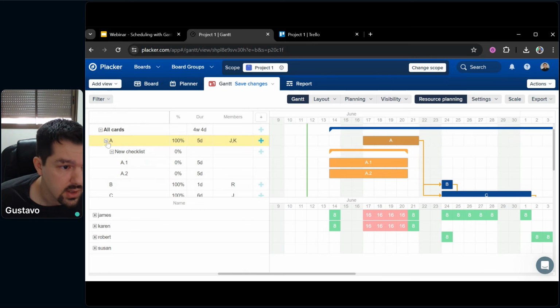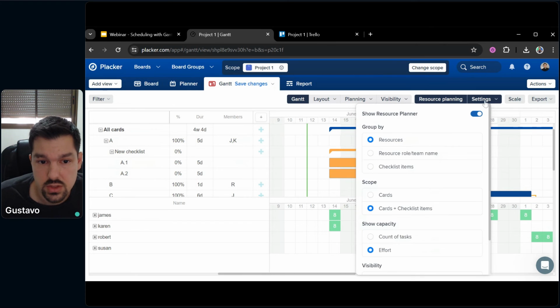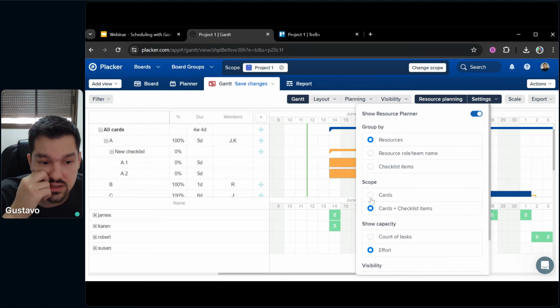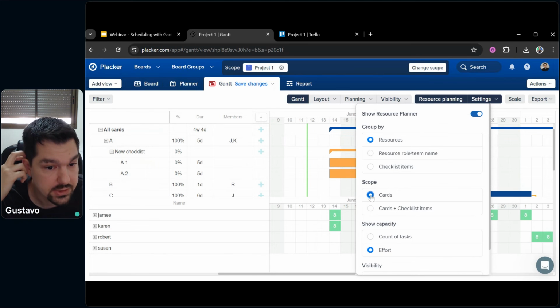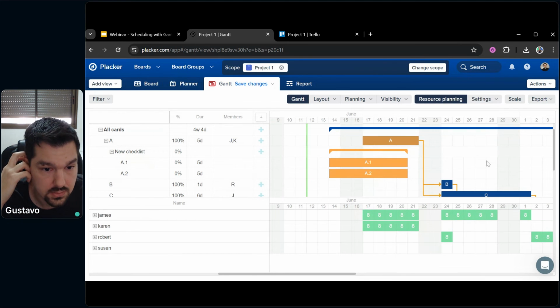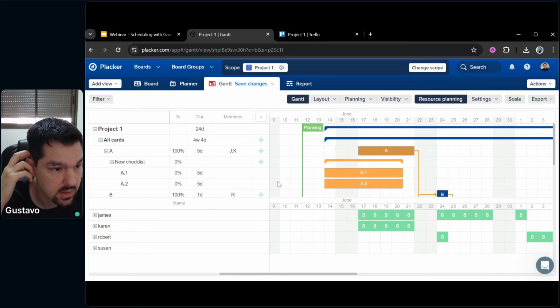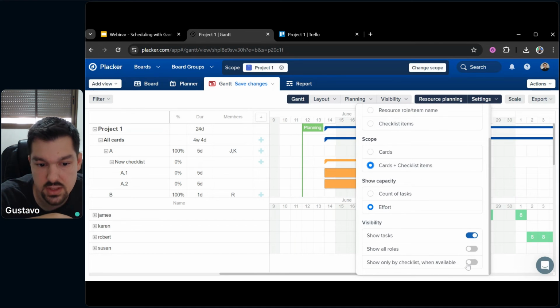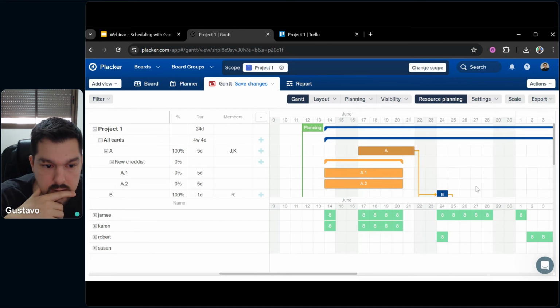If card A doesn't really matter to me, and I just want to see the checklist items, I can change this in the resource planning, right? So in this case, I'm considering both cards and checklist items. I could just see the cards, and then it doesn't matter what the topics are. So I'm focusing only on the cards, or it could be just the checklist items. There's an option for that as well.